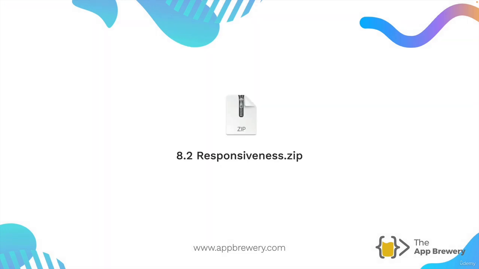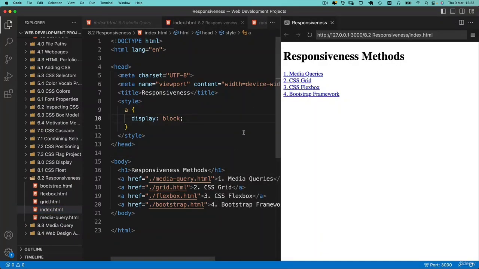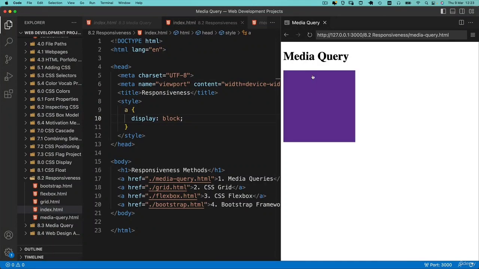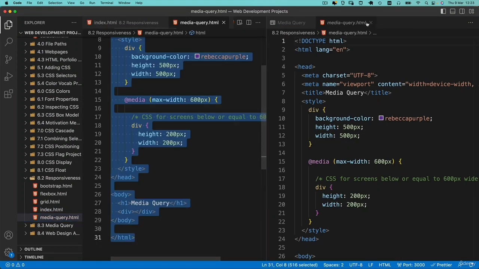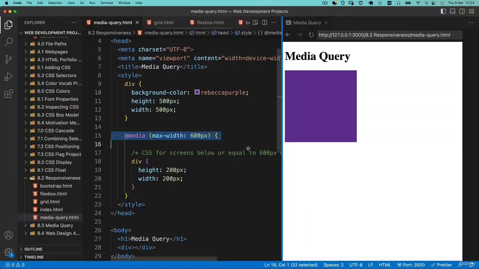There's quite a lot of demo code that I showed you in this lesson, and I want you to be able to play around with it, because you're really only going to learn code when you actually try and make mistakes and change things and mess with things in order to see how it works. So download 8.2 responsiveness from this lesson and then open it up inside VS Code. If you go into the index.html and show it as a preview, you can see all the different ways that we can create responsiveness. And then go to the media query HTML to see how we've used media queries in order to achieve this kind of breakpoint responsiveness.